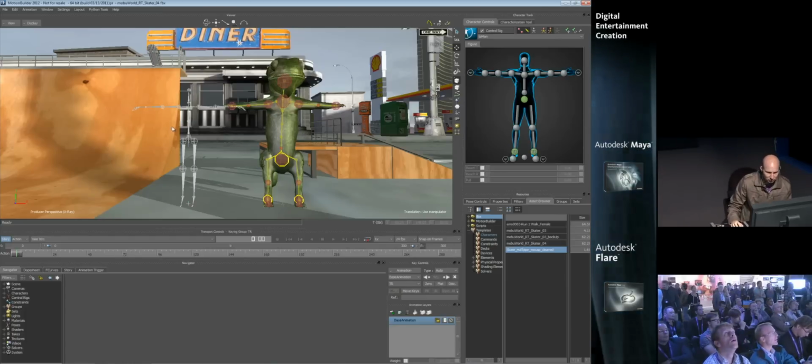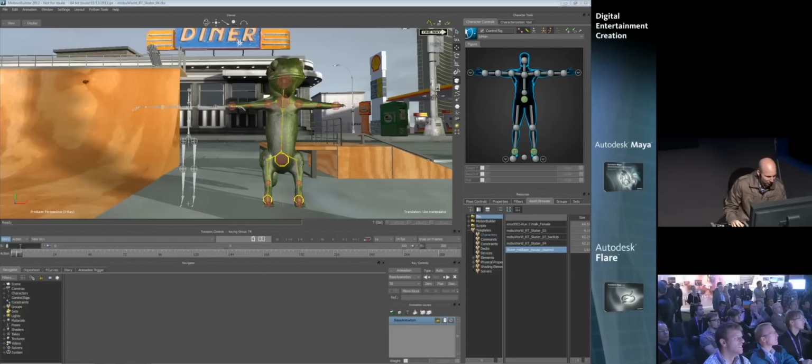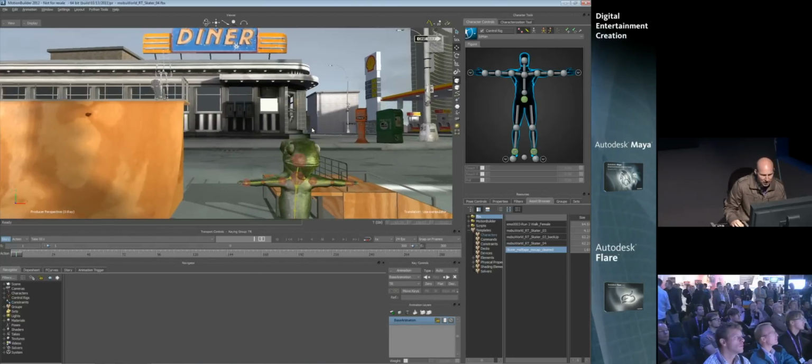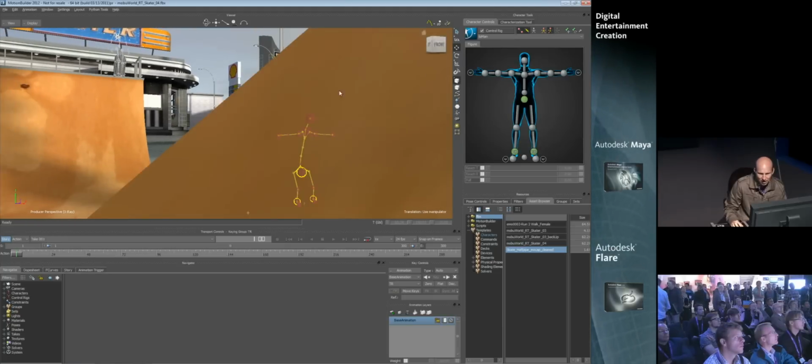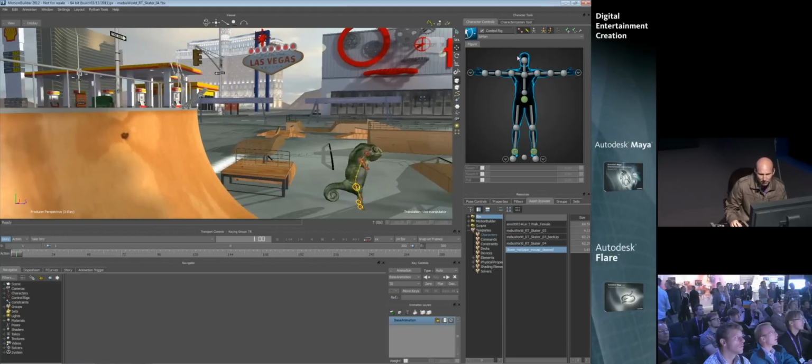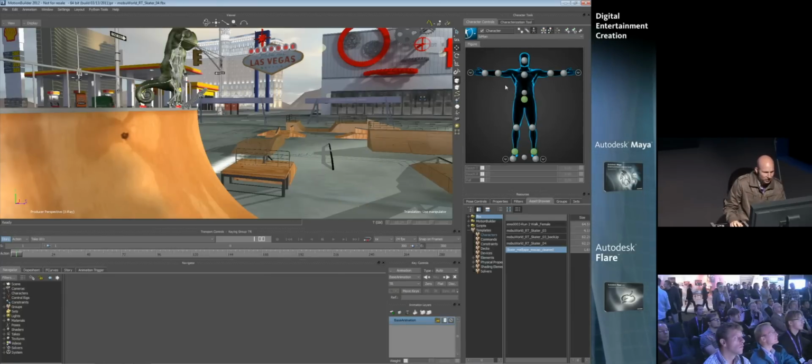So the first thing we're going to do is change the input. We'll put this back to frame 1 here. Get our guy up there on the skateboard. We're going to change the input of our character. Instead of being dragged around by that control rig, really what we want to do is have our character being dragged around by that motion capture data. And we're going to use the original version that hasn't been cleaned up.